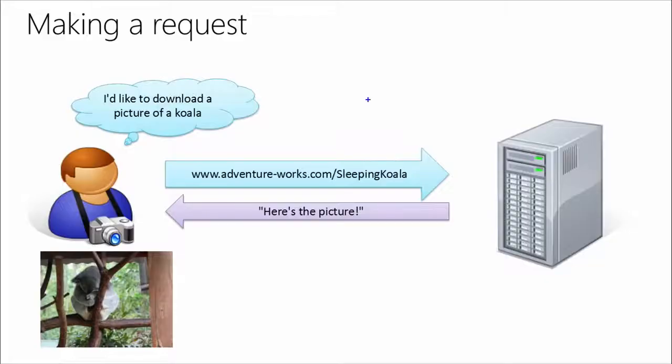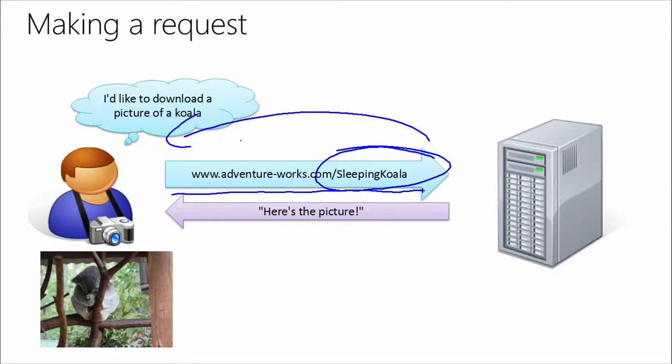Bringing that back over into our environment here, again, we want this to be replayable. So every single time that somebody comes in and they say, sleeping koala, we want to make sure that they can get back that picture. So it's important to be able to send information inside of a URL.